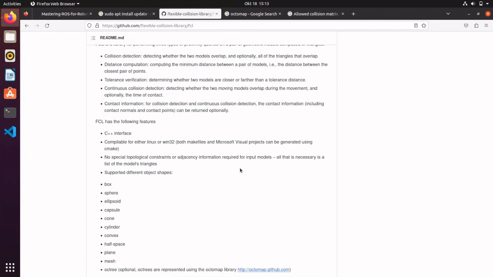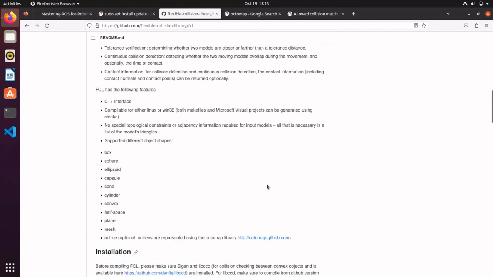Why? Because the motion planning will be solved in accordance with the objects present in the environment. So we need, for example, to avoid a pathway if the end effector will collide with the object.